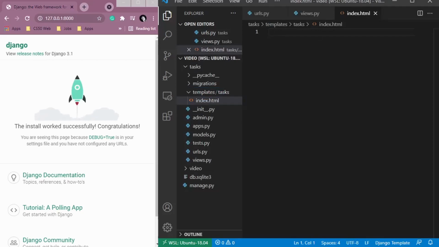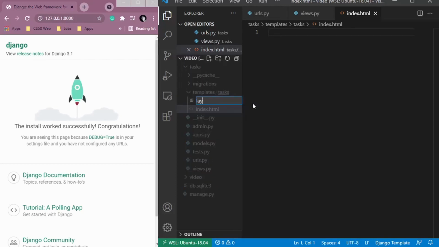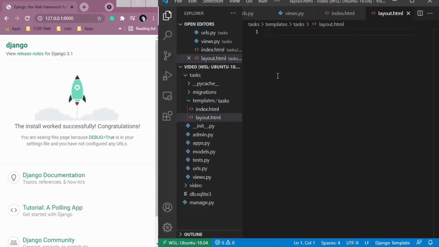Just to make things look better, we're going to create also a layout.html file here. And this layout.html is going to help us to save time when creating new HTML files, okay? So here we can write the whole content that we have to have in an HTML file, and it's going to be easier for us to work with the index.